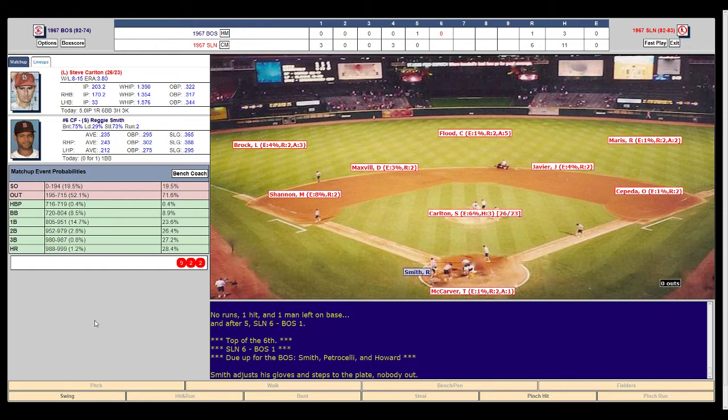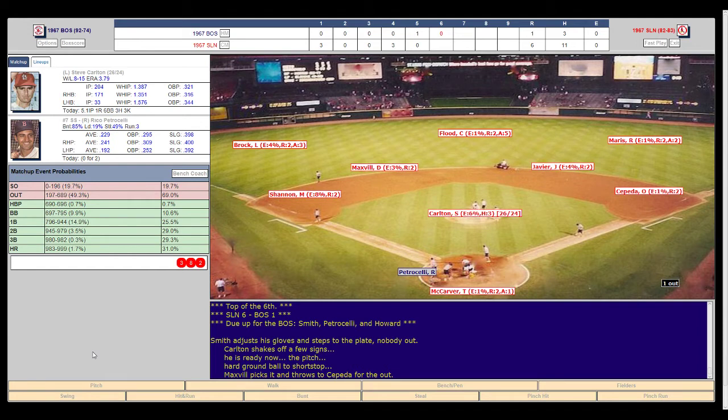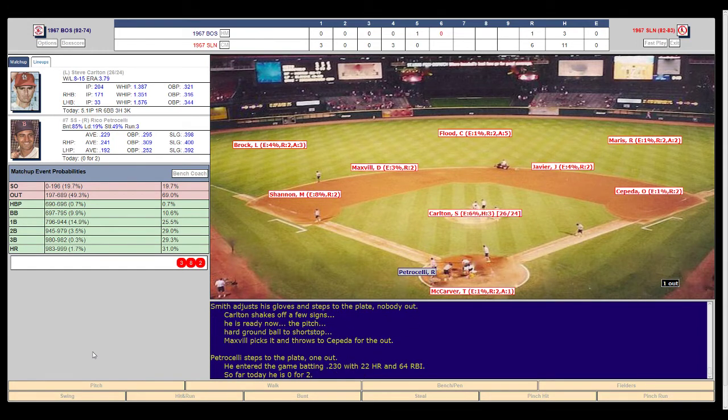Alright, Reggie Smith needs a 7-1-6 or better. Red Sox need base runners here in the top of the 6th. Carlton's up to 23 batters faced. His threshold is 26. Here's the pitch to Smith. 3-8-2. That ball goes to short. Hard ground ball. Maxwell has it and throws to Cepeda for out number 1. 1 out, no one on.